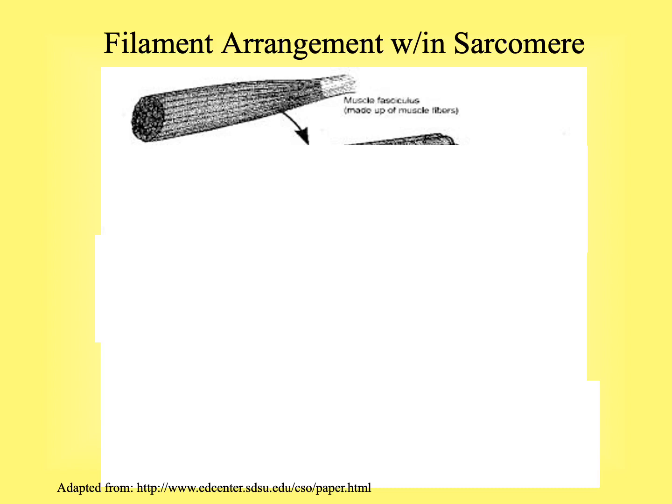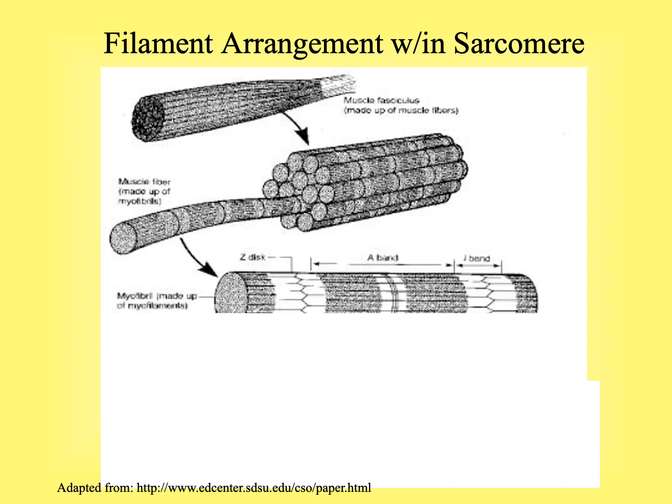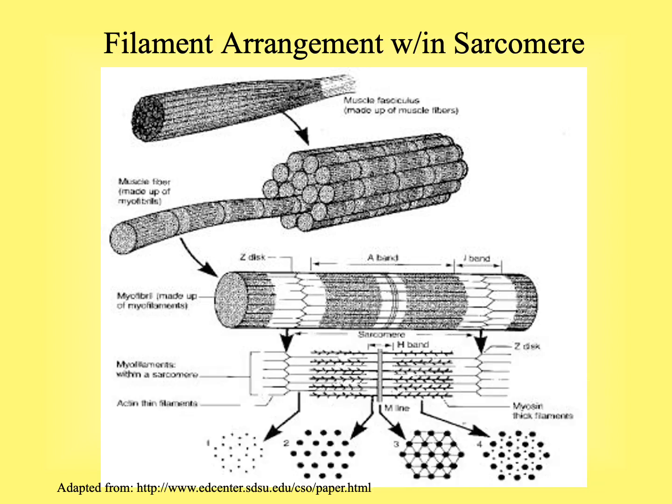So let's take a look at what this all plays out to when we look at the muscle itself. The muscle itself is going to be comprised of various fascicles of muscle fibers. Within those muscle fibers, we have the individual cells. So the muscle is built of multiple fascicles. Multiple fascicles are built of multiple fibers. Within each of the fibers, we have the cells. In the cell, we have the functional unit, which is referred to as the sarcomere. The sarcomere runs from what's referred to as a Z-line or Z-disc to a Z-line or Z-disc. Within that, we have the interactions of the actin and the myosin proteins.